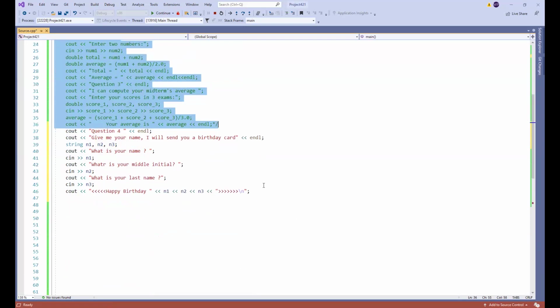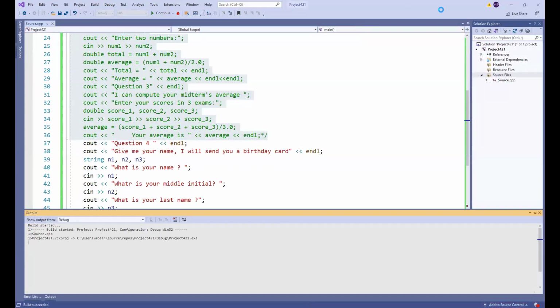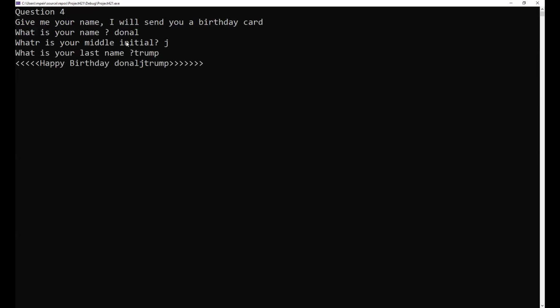I comment out my other code to try this code. Let's run it. So it's displaying it, but I need to put some spaces there.